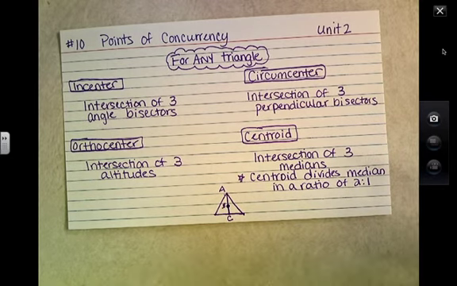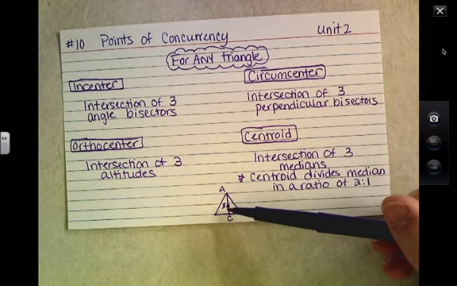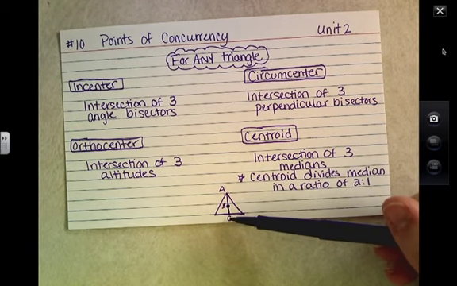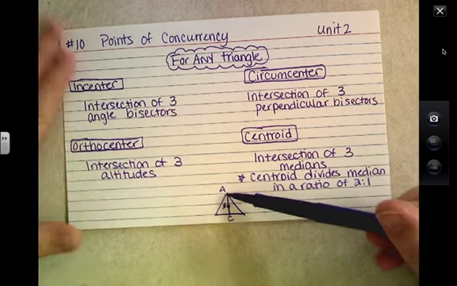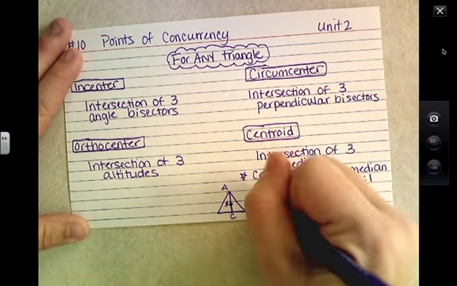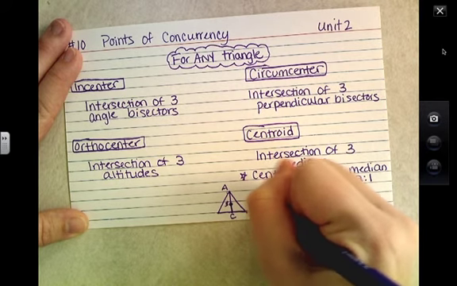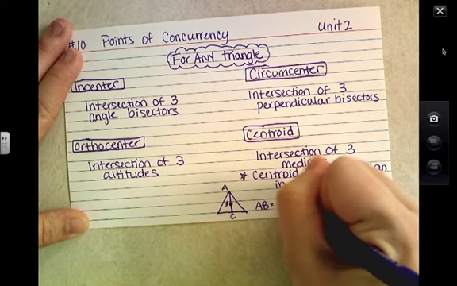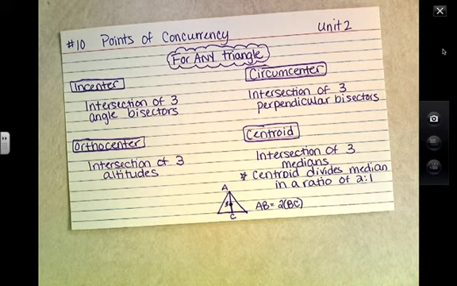The distance from the vertex to the centroid is twice as long as the distance from the centroid to the midpoint. Okay? So AB is equal to twice BC. Does that make sense to everybody? AB is equal to 2 times BC. Okay, so if we knew the distance of one of them, we could find the distance of the other, knowing the ratio. If we knew the length of the whole thing, we could find the distance of each using the ratio. So we can use all of that.